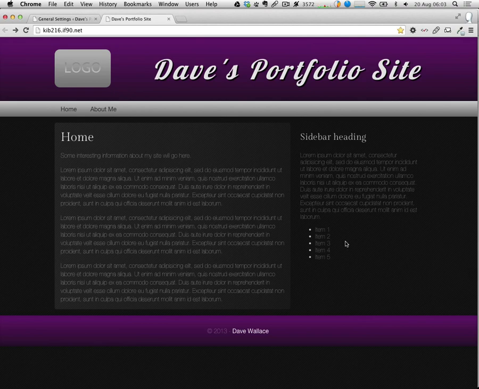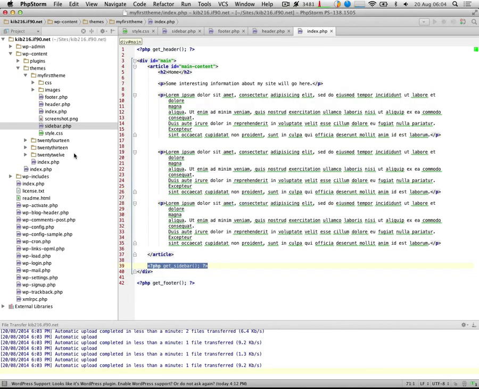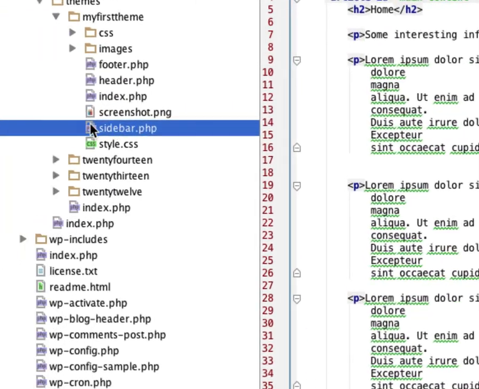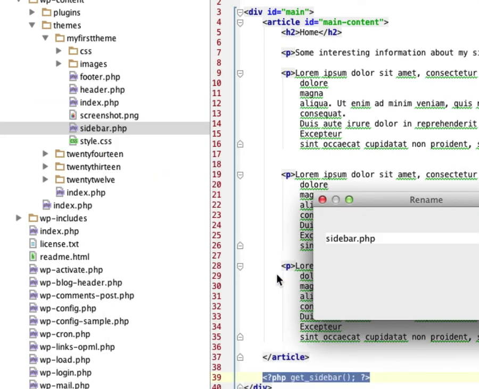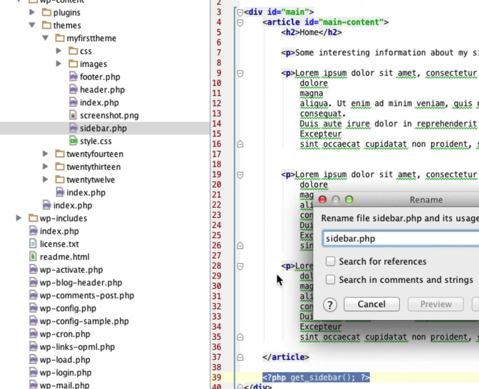Now the difference between the sidebar and the header and footer is that we can actually have multiple sidebars. You might want to have a template which has two different sidebars on the one page, or maybe you want to have different sidebars appear on different pages. We can achieve that in WordPress by naming our sidebars a certain way. So first of all, I'm going to rename this sidebar.php to sidebar dash and then give it an individual name.